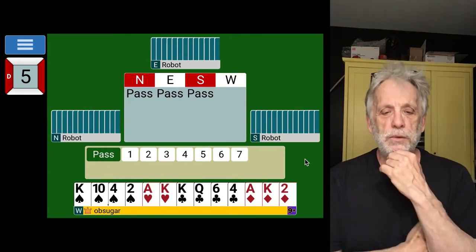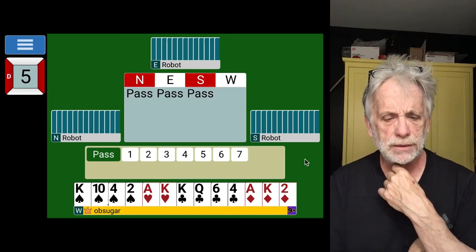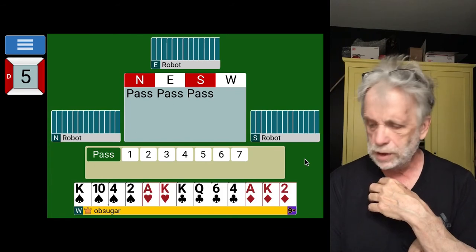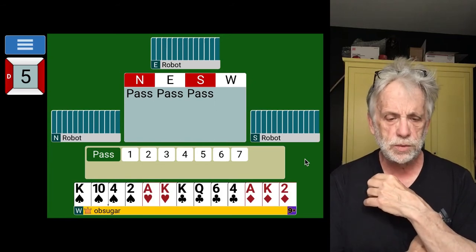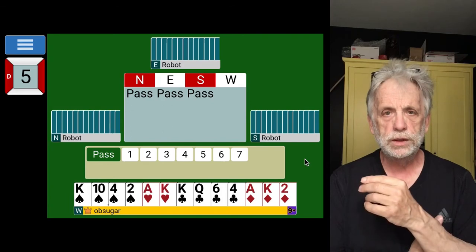Now, the final hand I wanted to look at was a basic auction that I was a little surprised on how it was handled, with people getting to the contracts that people reached. All right. So when we start this one, we see that we have 22 points, and it is a balanced hand.